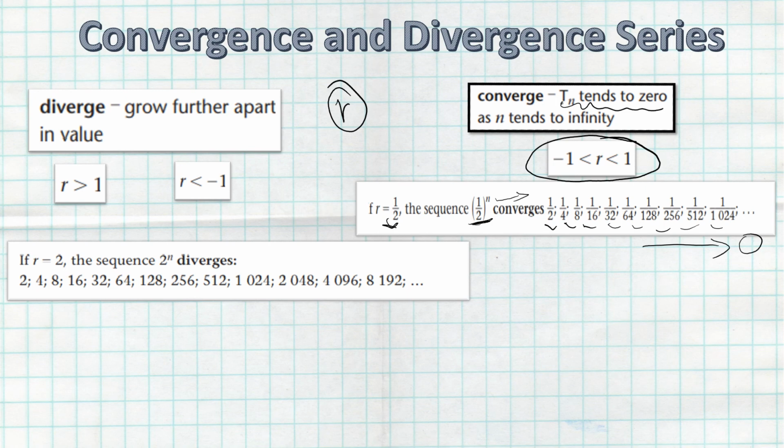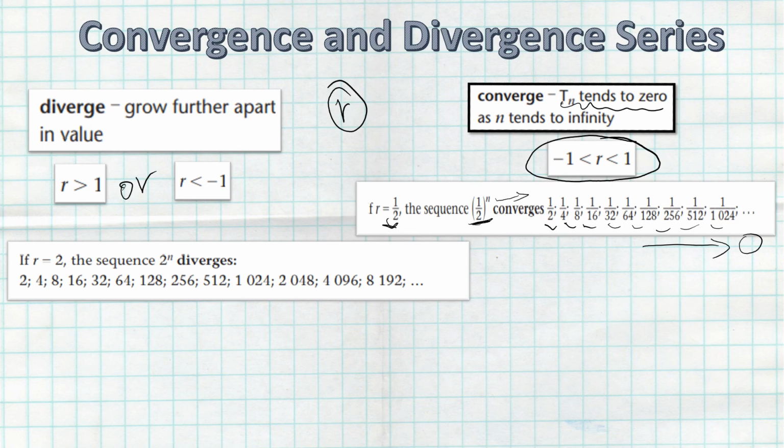What about divergent? If you want to know if your series is divergent, you also calculate r. So your r must be greater than 1, or you can get your r as less than minus 1. If your r is greater than 1, that is your r is 2, 3, 4, 5, 6, 7, 8, like that. Or r less than minus 1: minus 2, minus 3, minus 4, like that.